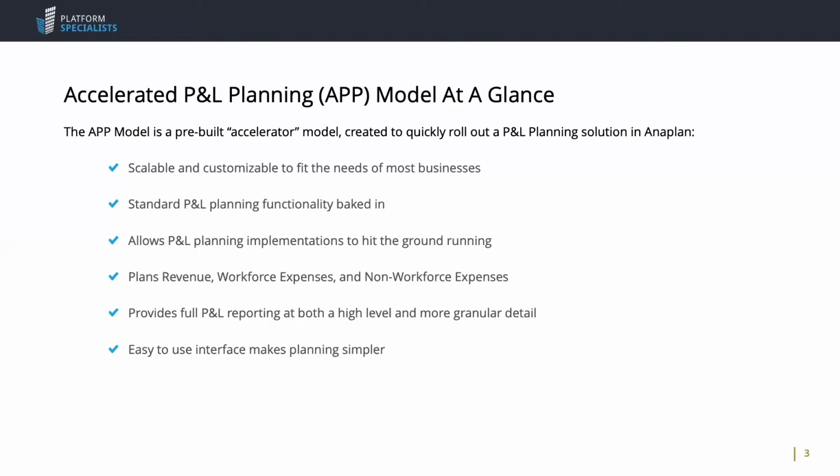And additionally, throughout the model, we've built a workflow mechanism that has been added in to track the progress of the planning process. This particular instance of the A.P.P model has been built for Spacely's Sprockets. They're a consumer goods company that manufactures and sells futuristic sprockets. In their model, they have a few different list structures, including regional departments, products, and employees.